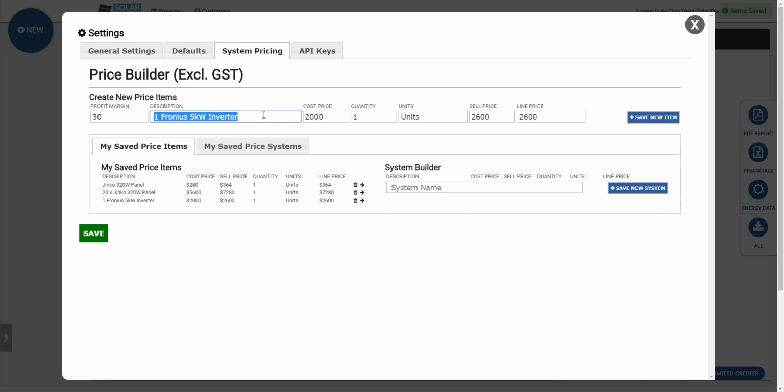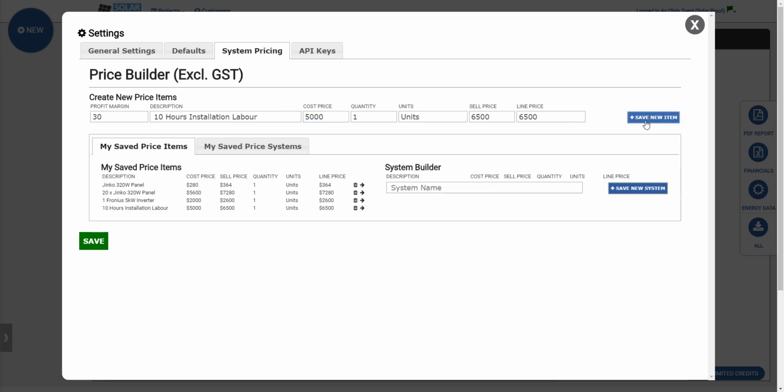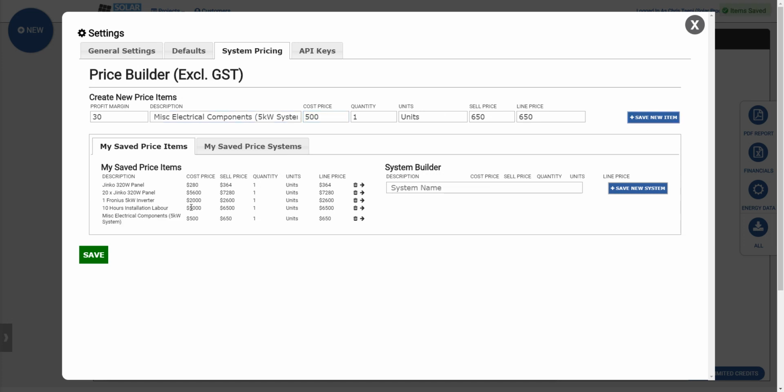We'll say 10 hours installation labor, whatever you like, $5,000. Now that we have some price items, let's add one more. So MISC electrical components, 5 kilowatt system, $500.